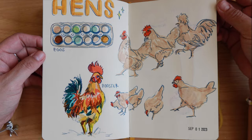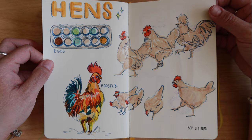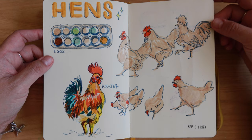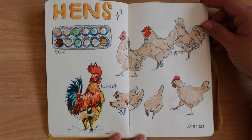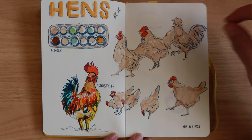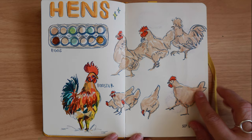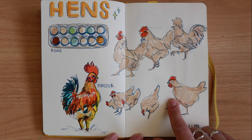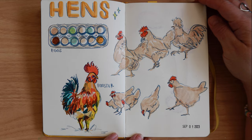This was from September 1st and I was drawing with my patrons, so we did a farmy or cottage theme and we were drawing hens. I drew some eggs and some little chickens. There was a cool exercise I did once with Terry Runyon — a virtual art workshop — and she said if you just make a gestural mark with color or paint, you could turn anything into a cat. These kind of remind me of that because I was just doing gestural marks with a water-based marker and then used colored pencil to create the details that turn these into chickeny looking shapes.